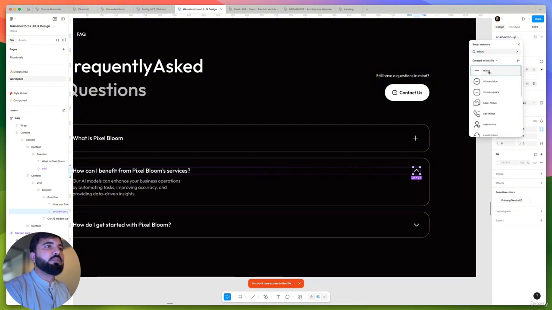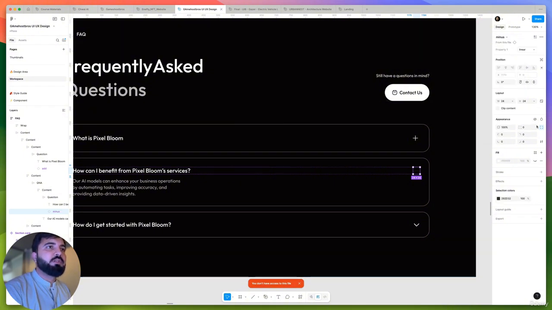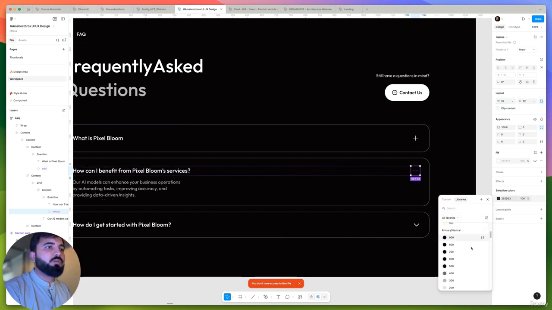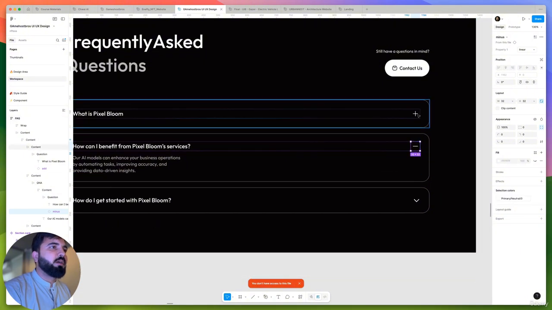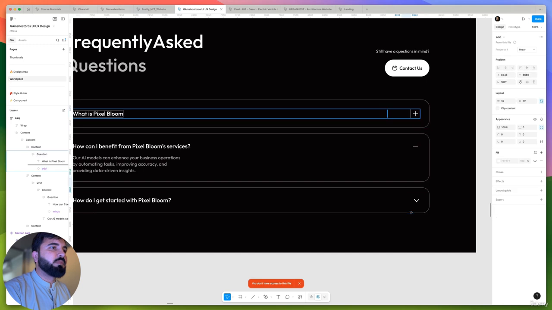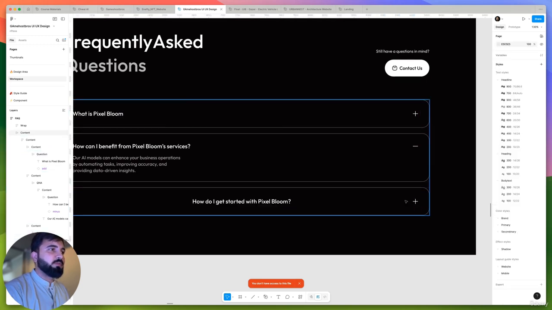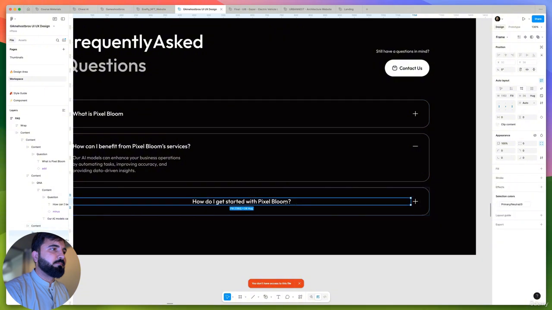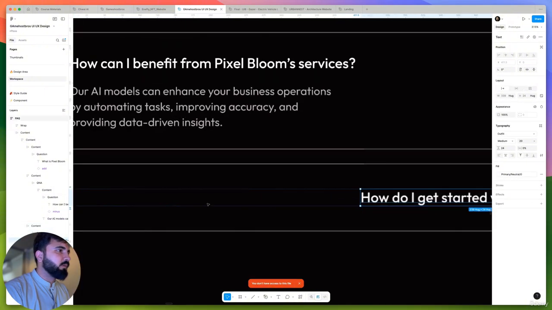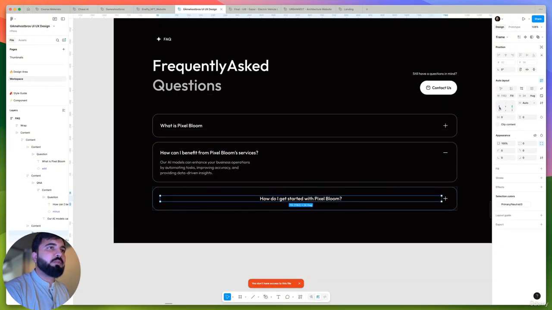Now for this one it should be minus, so I think this is perfect. Size should be 32, and this color should be white. Okay, now let me just duplicate it over here and remove this from here. Okay, why did this thing happen?